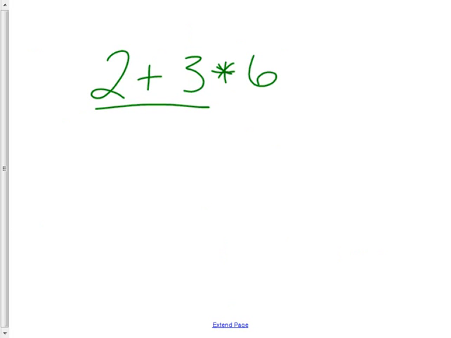So if I did this first and did 5 times 6, then that'd be 30. Or what if I did this first? 3 times 6 is 18 times 2. Is that 30? No, you get 2 different answers. So yeah, it matters what order you do things in. So you got to be careful. Now sometimes if you change this around to, let's say it's all multiplied, now it doesn't matter what order you do it in, because it's all tied.